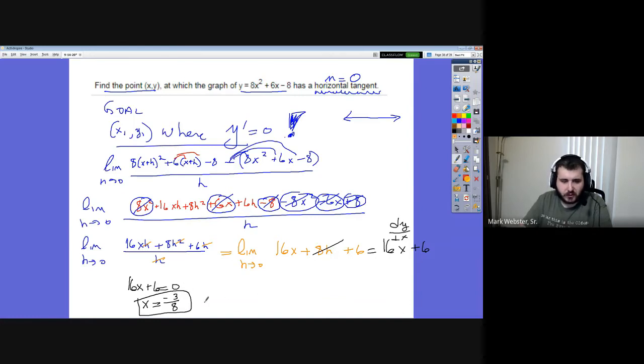And now we need our y value. So now we're going to go back to the original one, plug it in, and then get our answer. So all we're going to do now is just plug it in and get our answer. And you could totally, if it's a calculator section, just throw that into the calculator. Actually, here's the really fun part: on the AP exam, you could just plug the negative 3/8 in for where x is, and then just leave that. You don't even have to crunch the numbers. They'll hate you, but they can't mark you wrong. And that's all that matters, right?